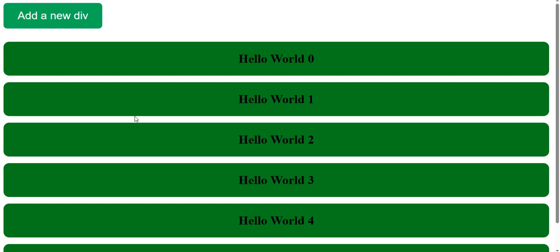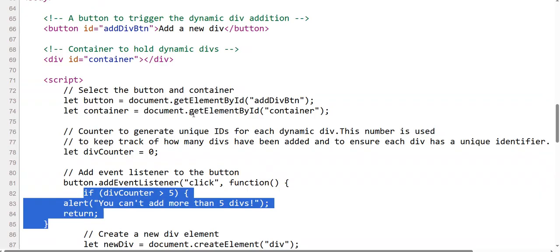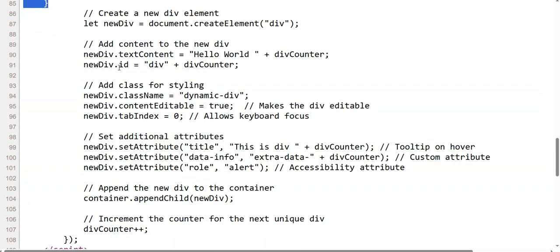Now I don't have this variable div counter for tracking ID numbers. And in the code I have new div.id div. I will probably have just div for all my divs, or I have here div plus div counter, this is div plus undefined. Okay, let's see.